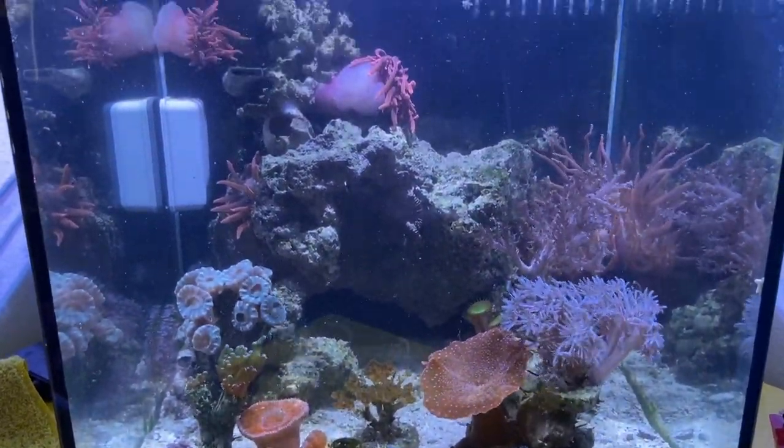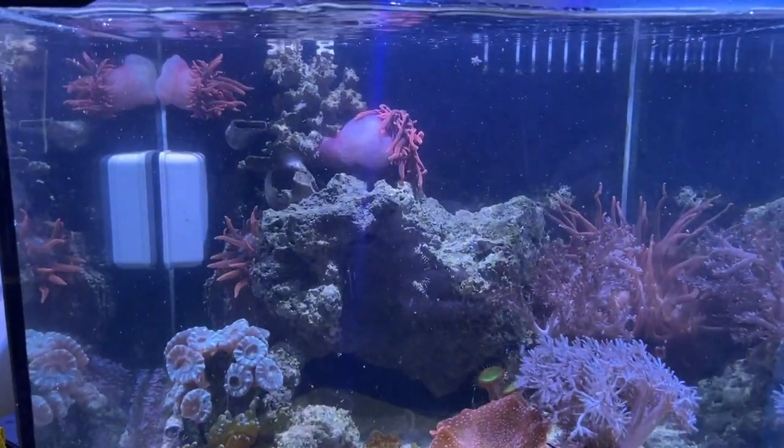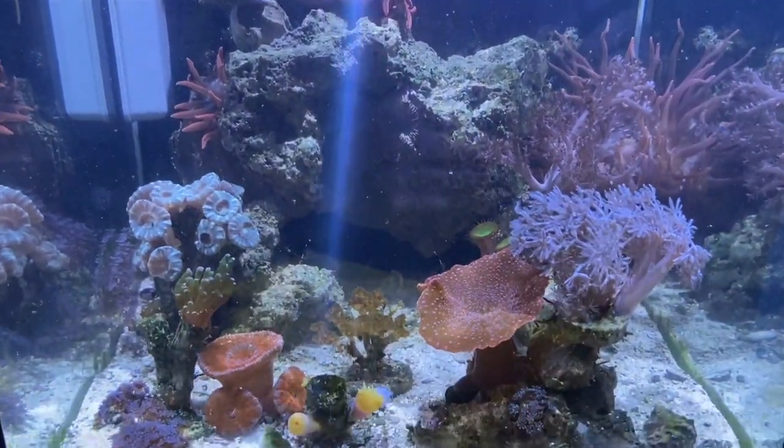When you have to put new water in, your tank is gonna look a little cloudy. But don't worry, after it's running for a couple hours, your tank is gonna clear up again.